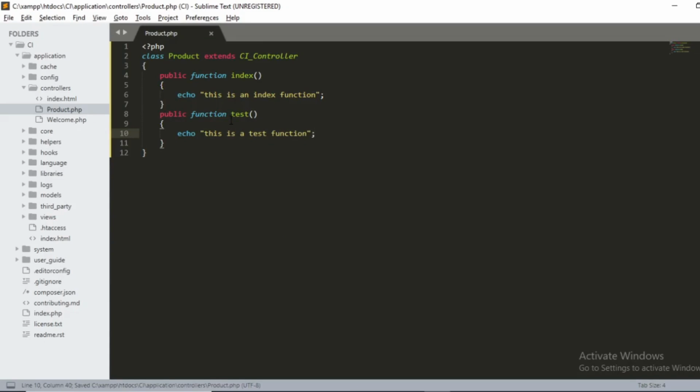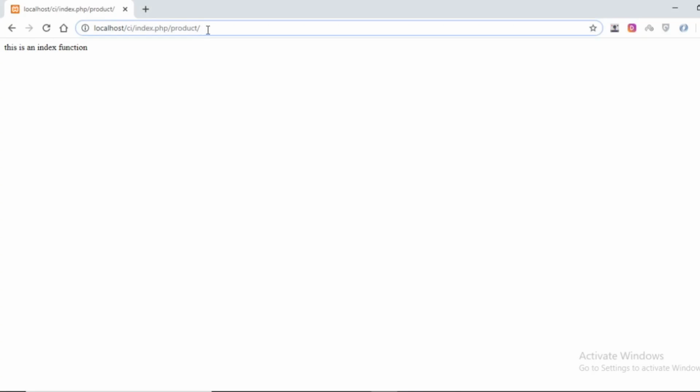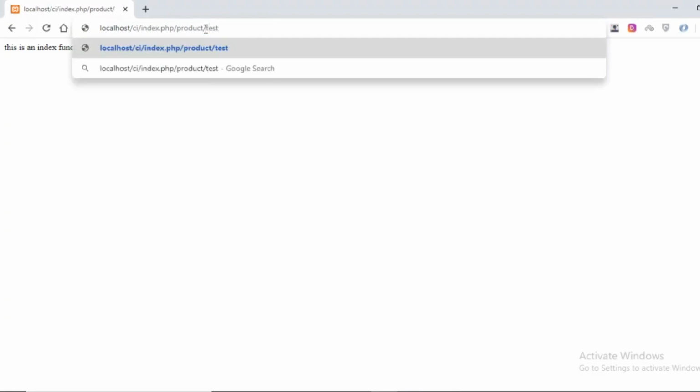Save this file, and to see the output of this test function, we have to write the method name after the controller name. So product is the controller name and test is the method name. So you can see the output from the test function: this is a test function.